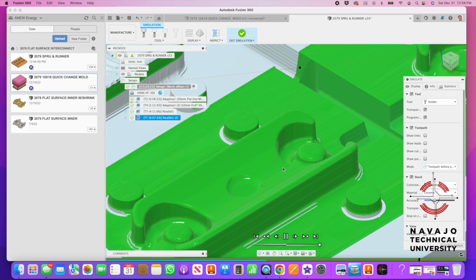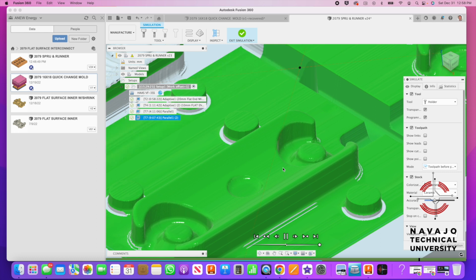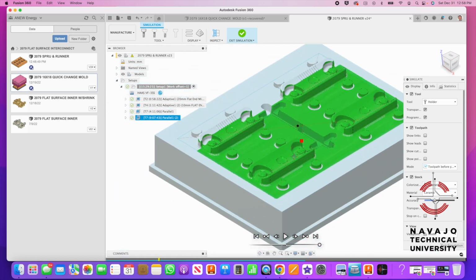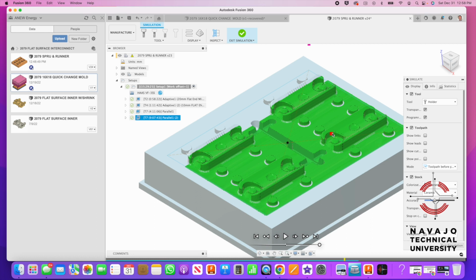So once this is done, I want to go in and find all the flat surfaces and machine just the flat surfaces with a small end mill. And we can take those to nominal, where we want it to be flat. And so here's the simulation. It's almost done. It's going all the way across. And this time to machine was only 9 hours to do that. So we're going a lot faster. And so now that's done. Let's exit this simulation.